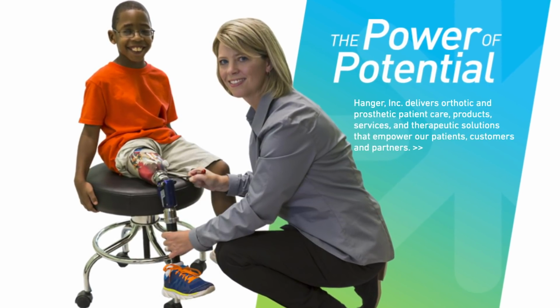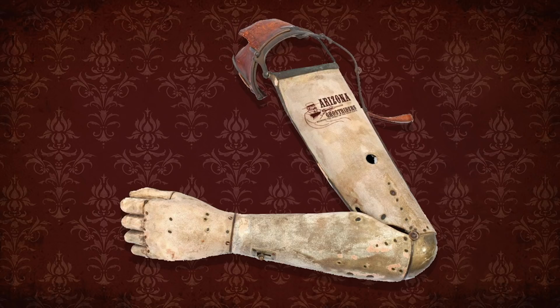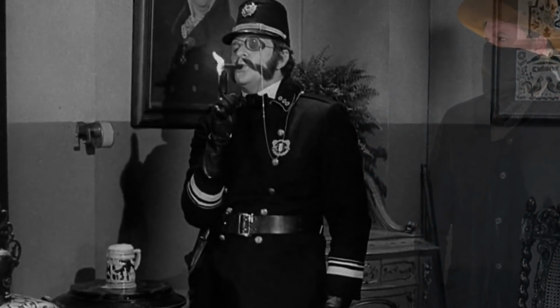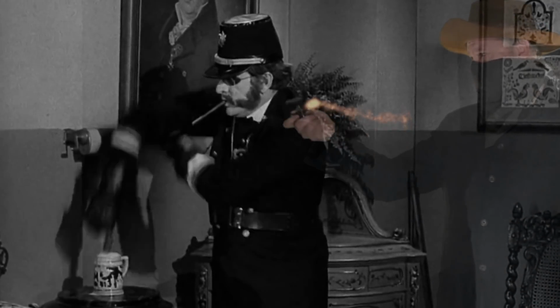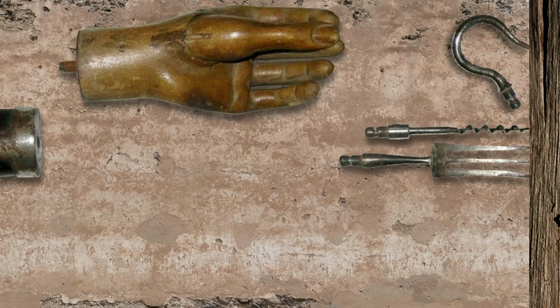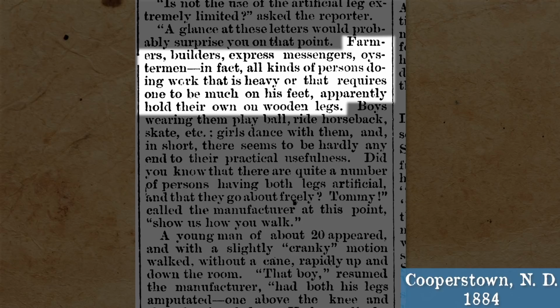Hey, they weren't the only ones. Companies like Jewett and Marks were manufacturing them too. Hands and arms were a different story, since they are essential in about every occupation. The use of rubber for hands allowed for flexibility and pressure on the artificial fingers so that they could hold light objects, like a fork or a pencil. Seriously, just buy a lighter. Some folks opted for multiple attachments that would help them in their occupations. Those occupations could be anything within the realm of their abilities, including cooks, clerks, bookkeepers, educators, and even bartenders.